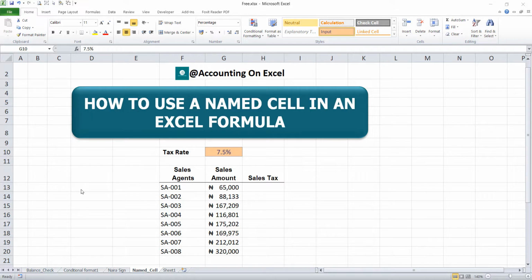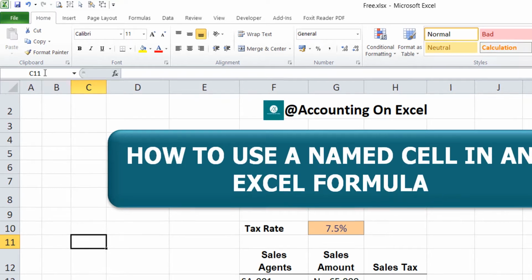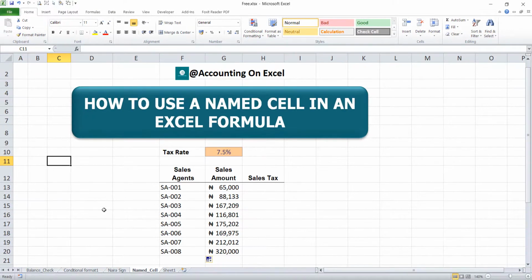First of all, Excel by default gives each cell a name by using the column alphabet and the row number. That's why when you select any cell and go to the name box, you can see the name given to that cell. Currently, we selected C11. That's why you can see C11 here, right? So what we want to do in this lesson is to give a name to the cell, a name that represents what that cell contains, and use it in writing our formula.